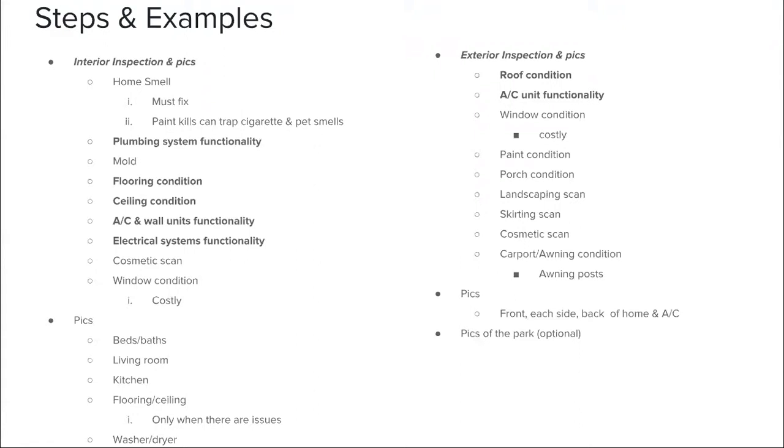So that's a major thing when you go in, right when you go into the house, just smell it. You want to get those smells out of there for strategies 1 and 2, because your end buyer just doesn't want those things and those smells in the home.